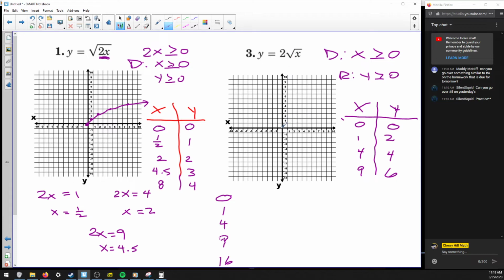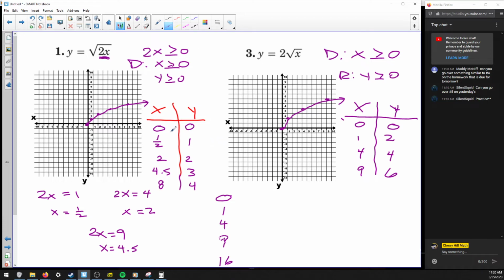Okay, so if I graph this one, it's going to be 0, 0, okay, and then 4, 1, 2, 3, 4, up to 4. I'm sorry, I didn't do 1, 2. 1, 2, and then 4, 1, 2, 3, 4, okay, and then 9 goes all the way up to 6 instead of 3, which looks like right here-ish, okay? So again, you can see it's that same shooting star shape, except it's going up faster, right? This one kind of only made it up to 3. This one made it all the way up to 6, okay?